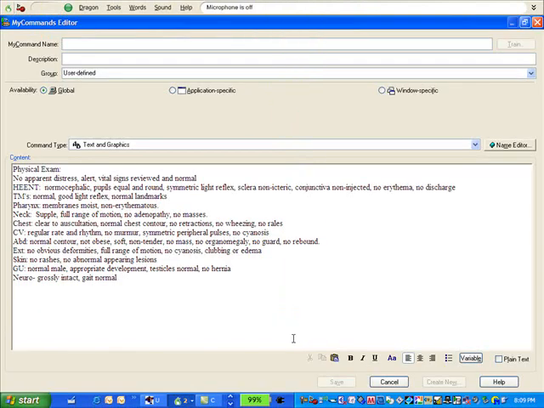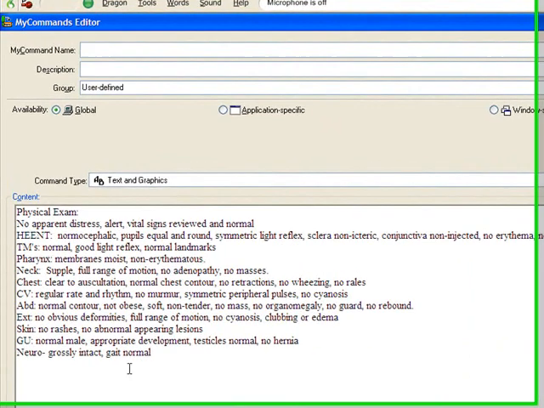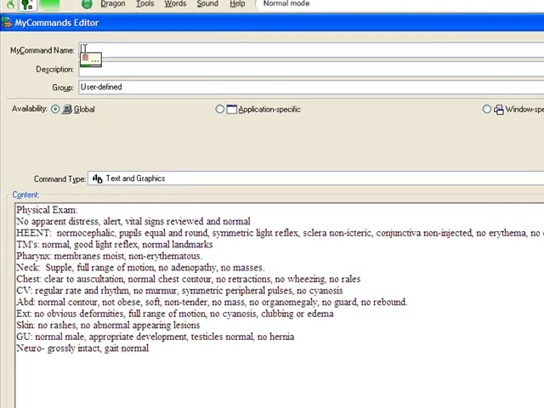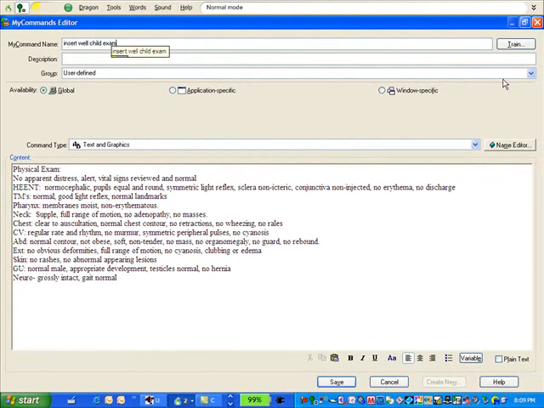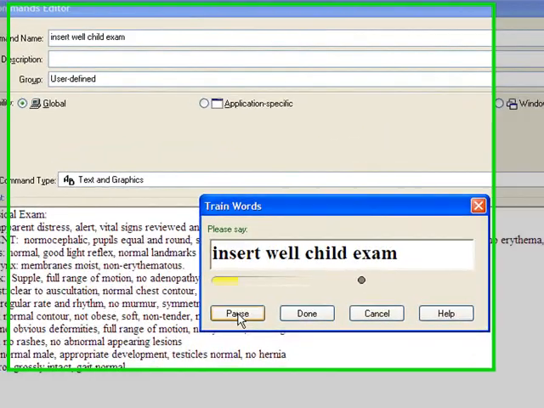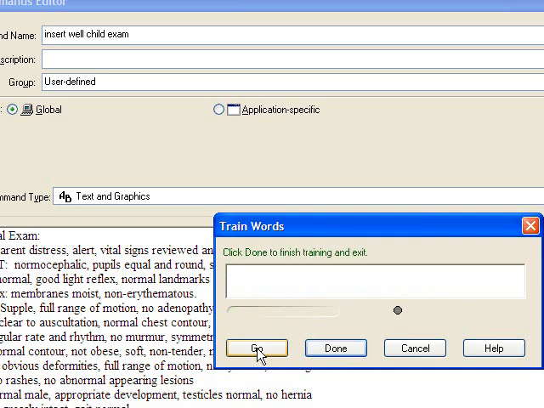Notice that I've got it in the content field, and if I wanted to, and this is a male here, if it was a female we'd have to change the GU section, but if I wanted to say insert well child exam, go, insert well child exam, done.